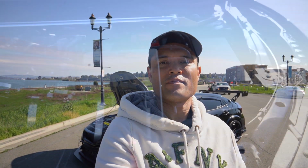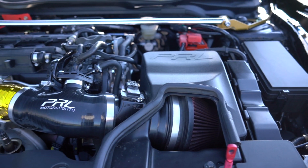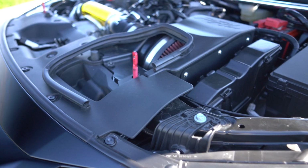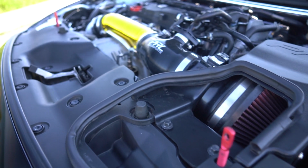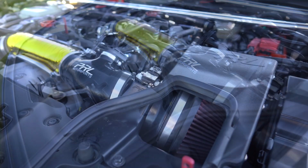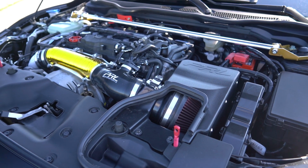Another popular mod on the list, and one of my favorites for all 3 categories, is the intake. There aren't that many intakes on the market that actually make an appreciable difference horsepower and torque wise over the stock airbox, but the PRL high volume intake absolutely takes you there. It not only looks great, but it's going to increase your power. It will smooth out that power band and the torque curve. It's an excellent addition to any FK8 project, and it is one of the best sounding intakes on the market. If you like that induction noise and that turbo spoolie sound, absolutely going to get it with this intake.